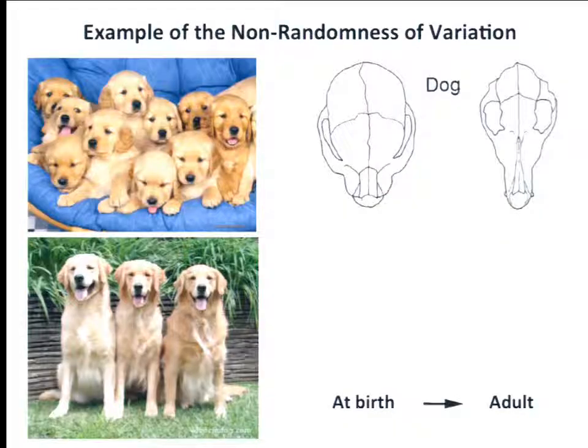So now an example of non-randomness of evolution and its effect. Here I have a skull from above of a puppy at birth. So this is the snout. The eyes would be sitting in here somewhere. And I've blown it up so that it's the same size as the adult skull here. So there's puppy, big eyes, short snouts, cute. Bigger dogs, well, cute, but longer snouts. So there's the longer snout, the narrower head. So as dogs grow, the proportions of their skulls change quite dramatically.